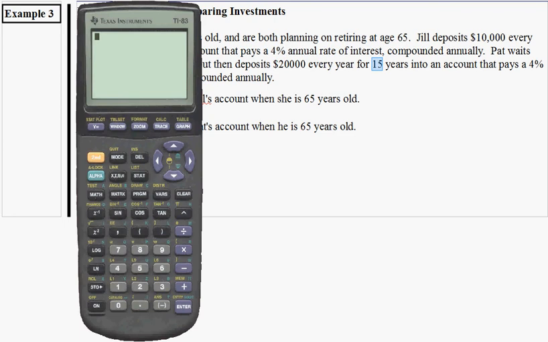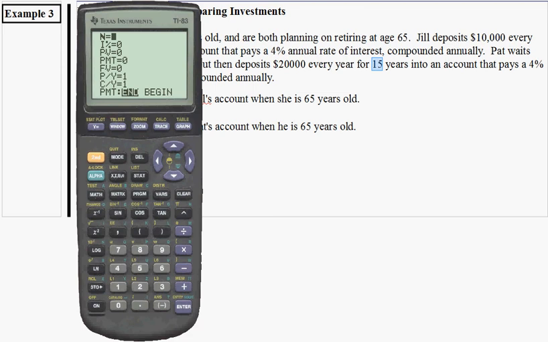Depending on what kind of calculator you have, you're going to do this in a slightly different way. If you have the TI-83 Plus, then right around here you're going to see a blue Apps button, and that's what you need to press. Once you click that, you'll see a menu, and the very first option will be Finance, so you just hit Enter to select that. The 84 works the same way as the 83 Plus. If you just have a standard 83, you hit Second, and then this button here has Finance written above it. So I do Second, Finance, and the very first option here is TVM solver, so I select that.